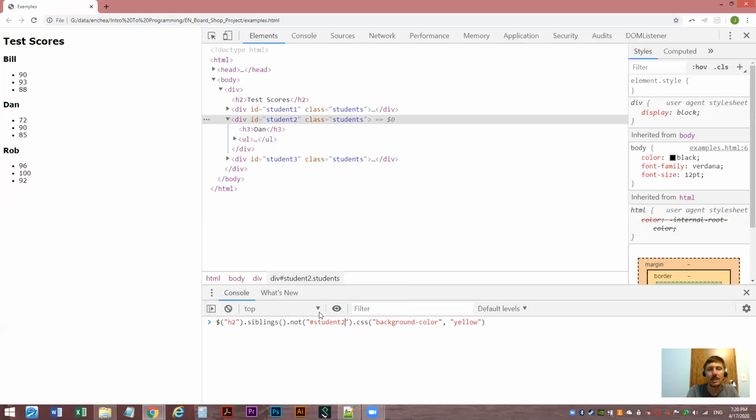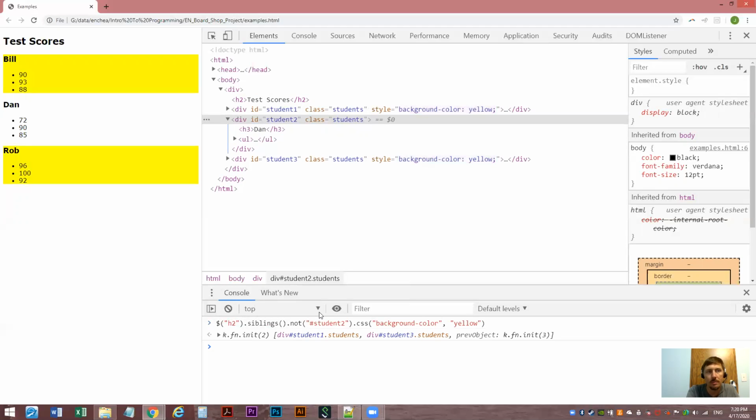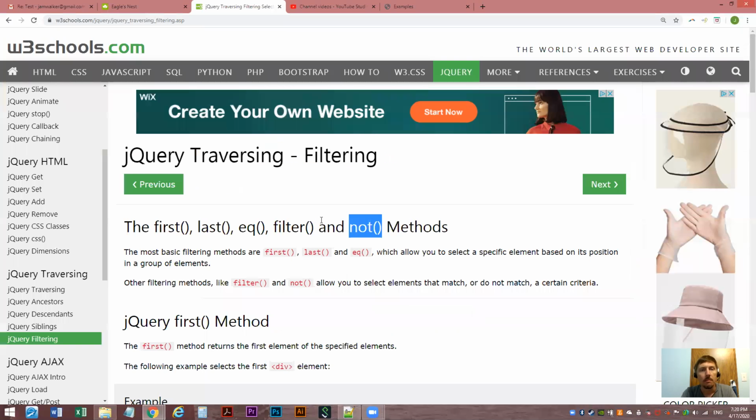So every sibling except the one that matches that criteria. And if I run that, sure enough, it puts a yellow background on Bill and a yellow background on Rob, but not the one that matched pound student 2. So that's the way not works.